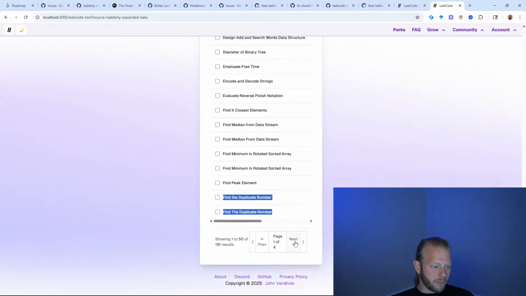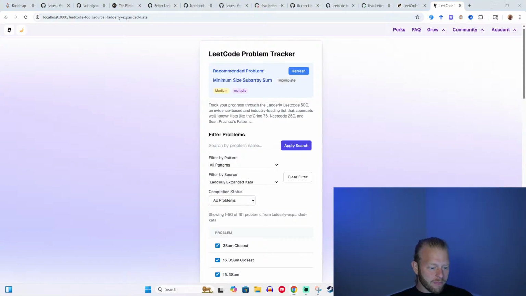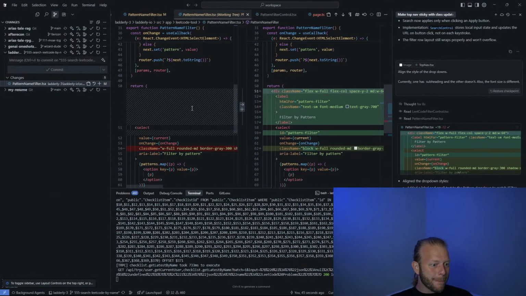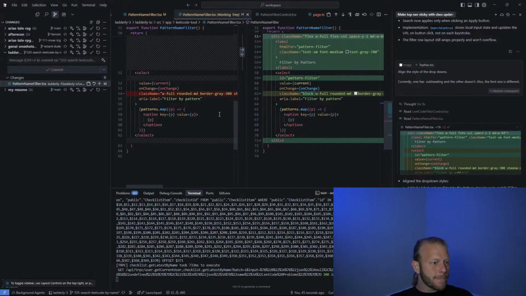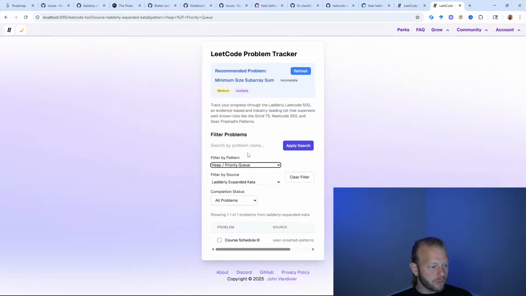Find duplicate numbers showing up. Okay, so we have duplicates. That's the issue. Okay, filter by pattern, filter by source. Clear filter.